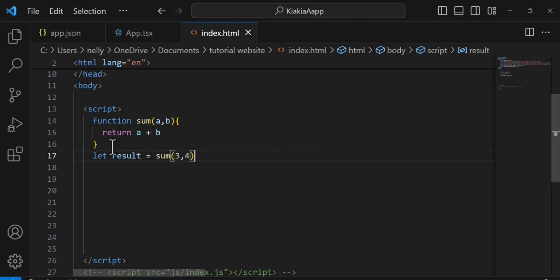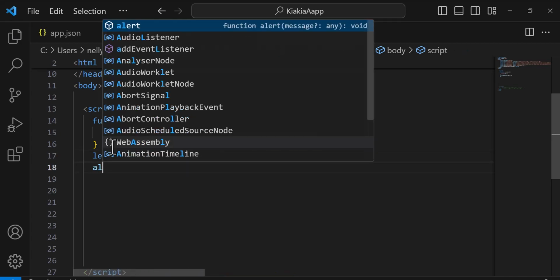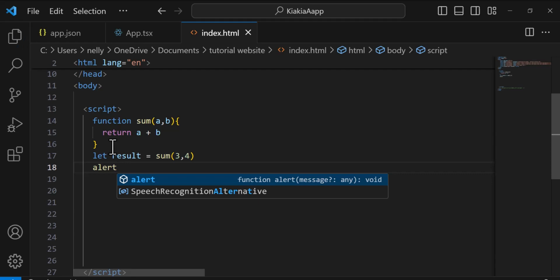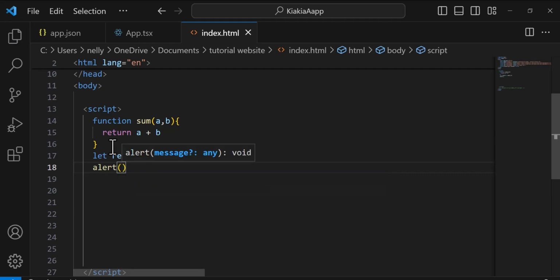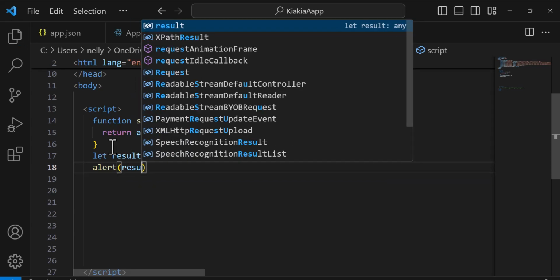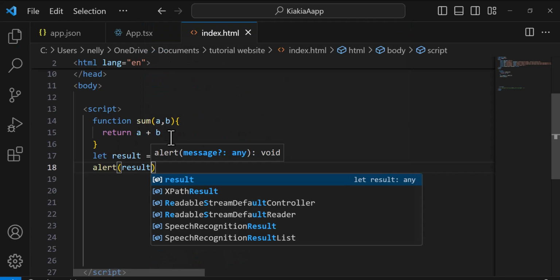Now let's alert result. Okay, what do we have here? We have 7.